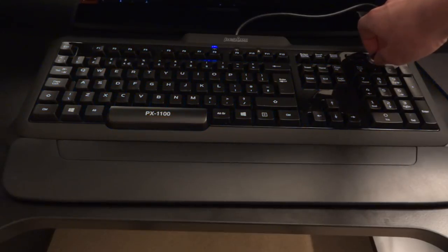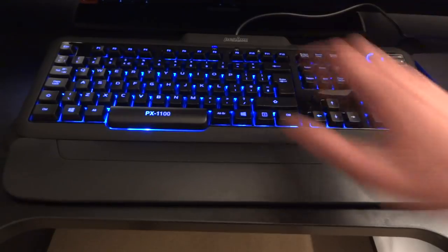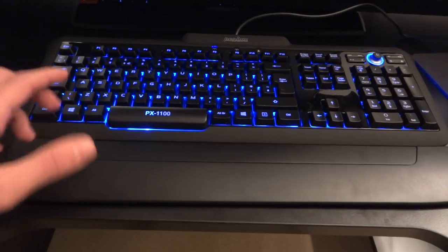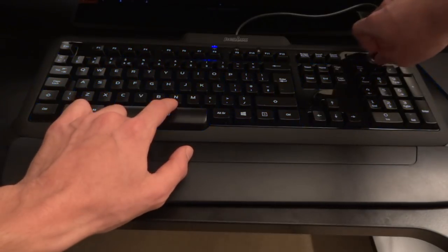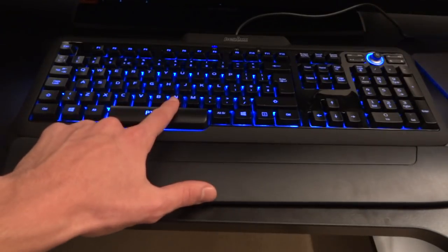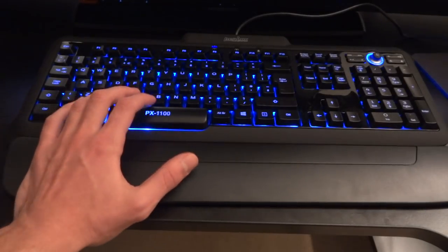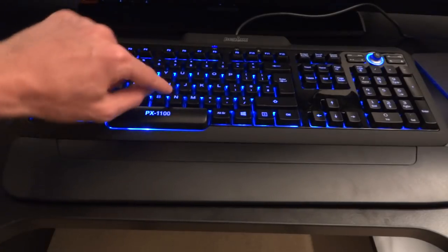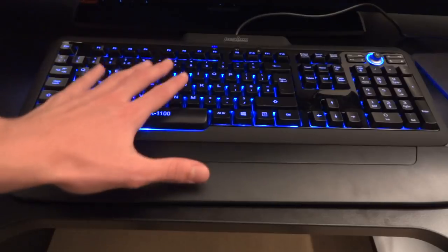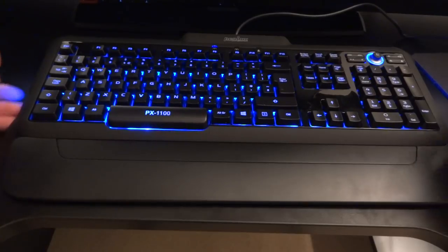The keys are see-through — by that I mean you can see a little bit of blue underneath them, but it's not that obvious. It's not like my Logitech G710 Plus gaming keyboard where you can really see the illumination on the key. It's not as apparent here, but that's just a remark I should point out in case you were wondering.